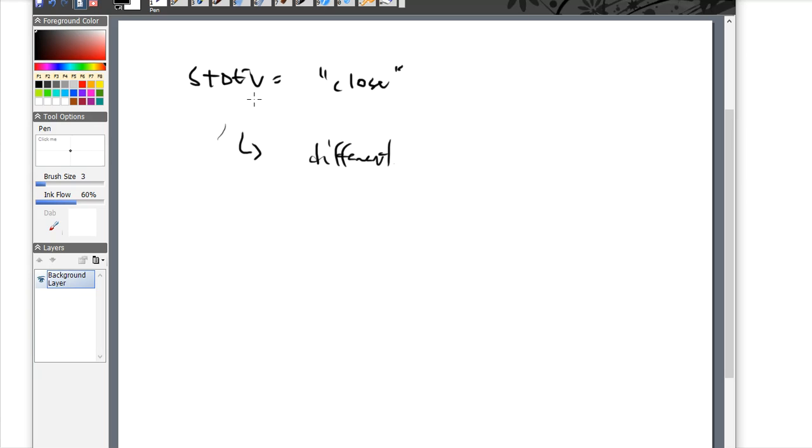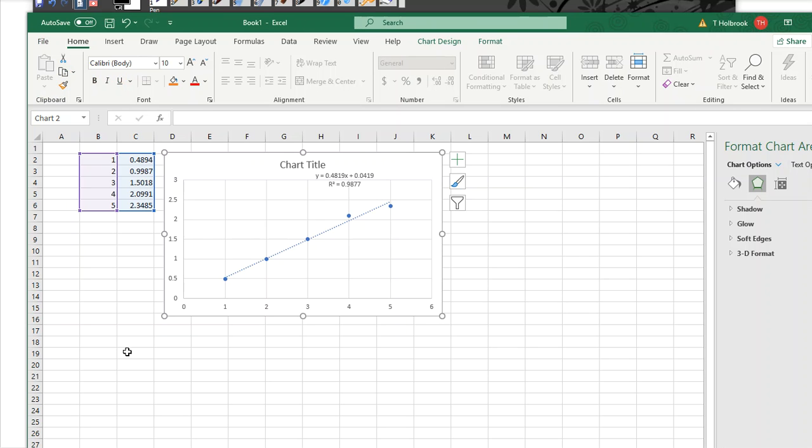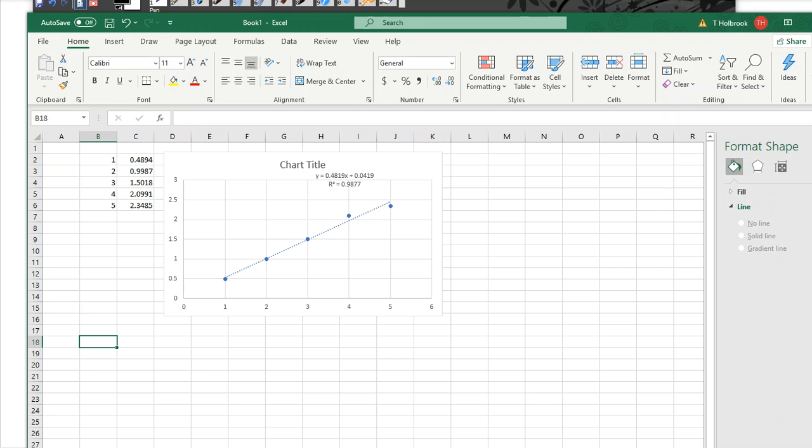So standard deviation in Excel is this code. Do not calculate this by hand. That's a waste of time. Why would you do it? You've got technology at your fingertips. So use Excel for its purpose and allow it to calculate the standard deviation for you.